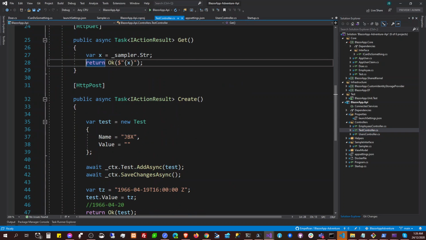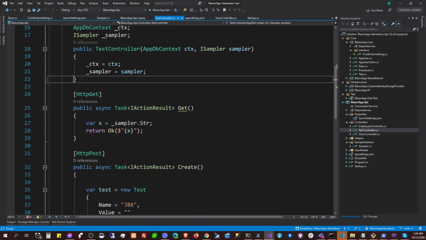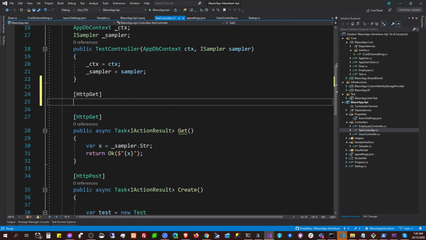And in our endpoint, we're going to create an endpoint.